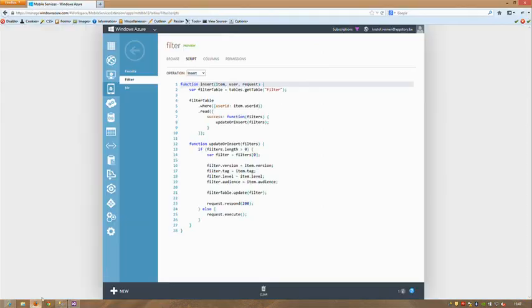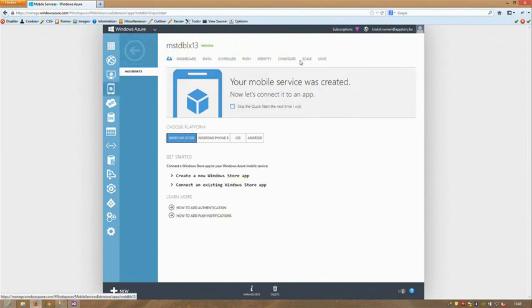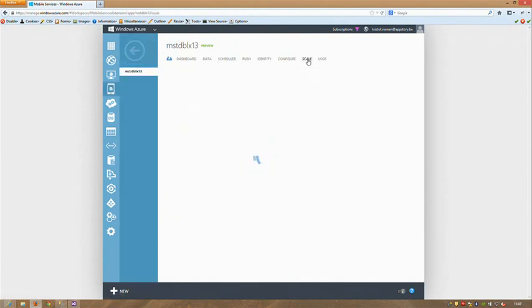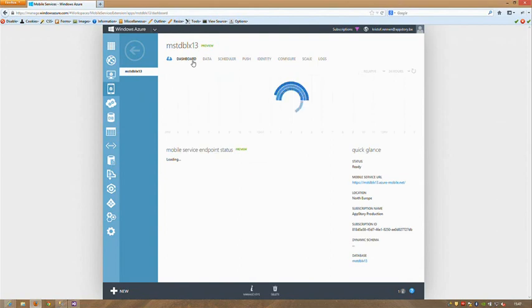The only thing I can still show you is I scaled it up this morning. So I started with a free one, like Nick showed you at the end. So I just had a free, in a shared mode. But this morning I saw that there were some timeouts, so I decided to scale up. So I changed quickly to reserved and scaled to 2 instances. But if I now notice in my logs that it's not enough, I can always go to the dashboard and see what the peaks are.